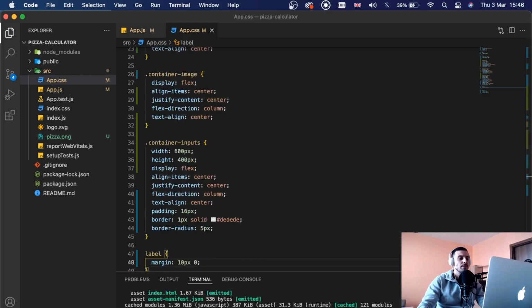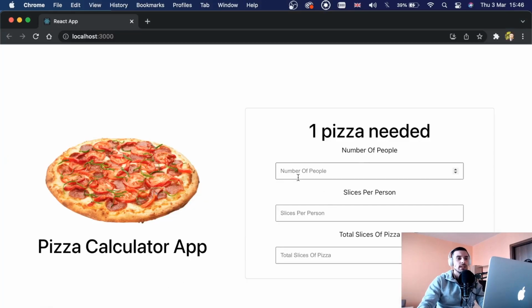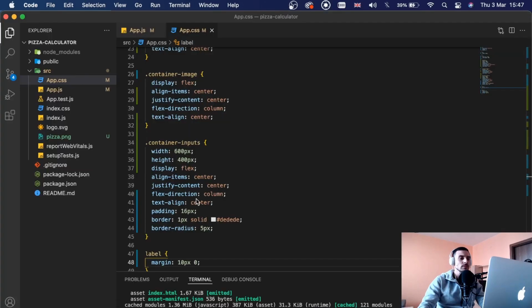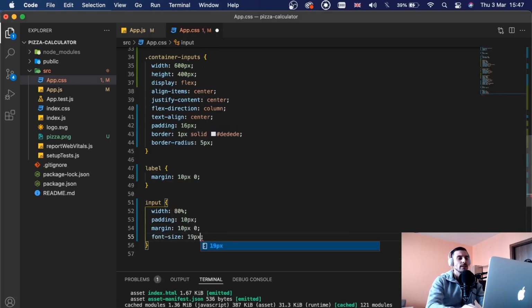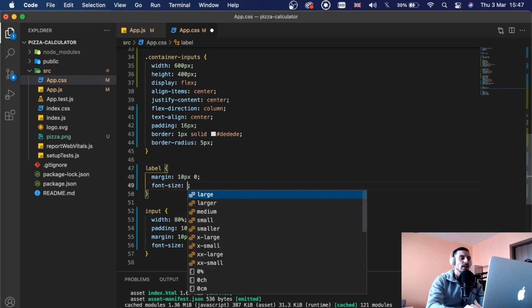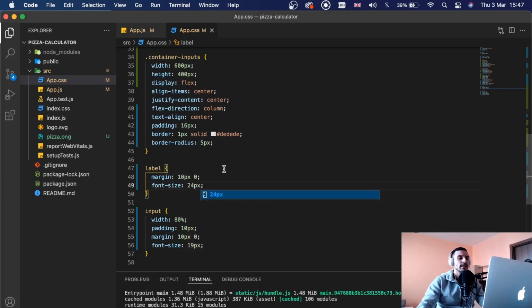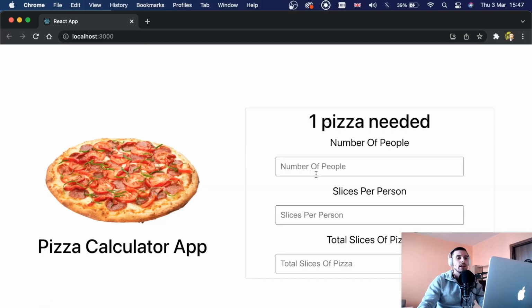Save this, come back, and we will notice that everything looks better. Maybe we can also do for the input font size of 19 pixels, and for the label we can say font size of 24 pixels, just like that. Come back, and now we see that everything looks better.